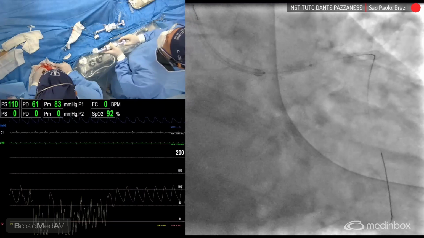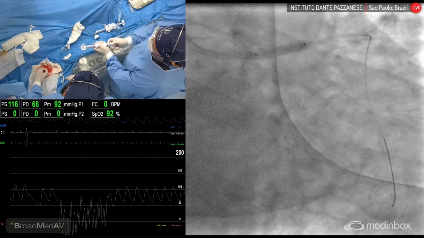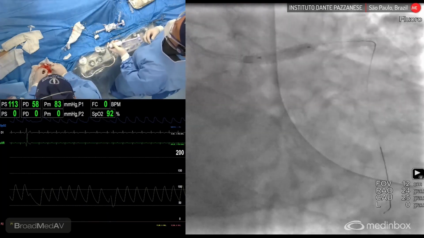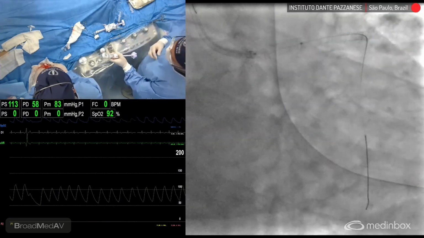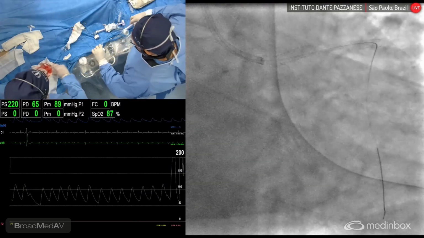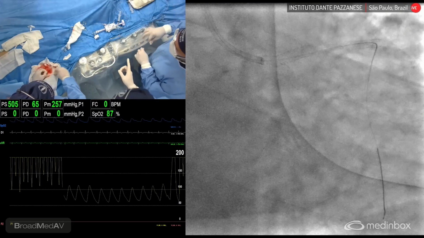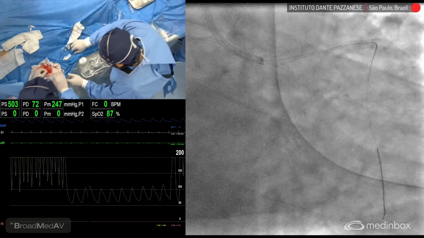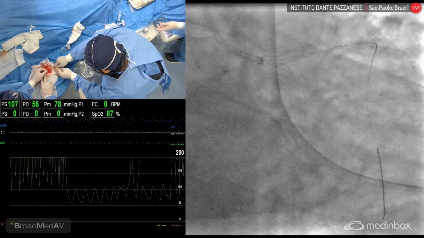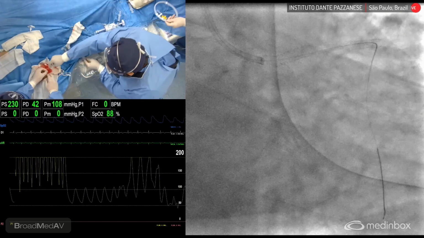So this is a 4.0 by 15. Always fast, because you don't have ischemia from the left main. Yes, always be fast here when you're post-dilating. Fast dilatation, that's what I was trying to say. So 4.0 by 15 up to 27 atmospheres. Very high pressure, and you feel confident because you have the IVUS and you know the real vessel size.